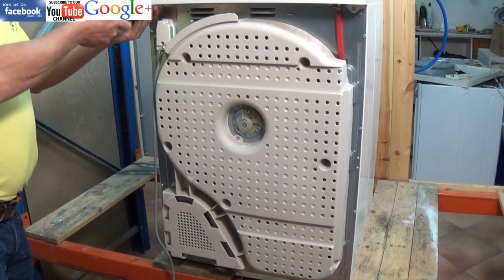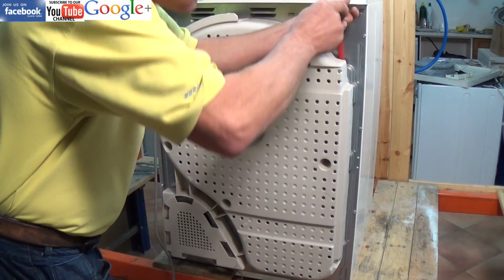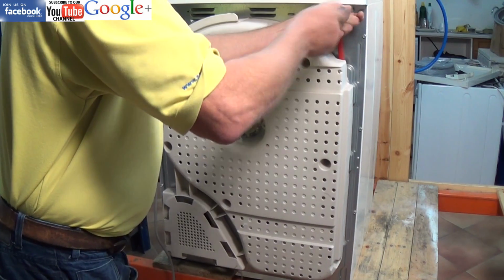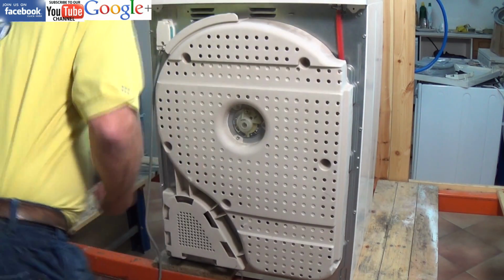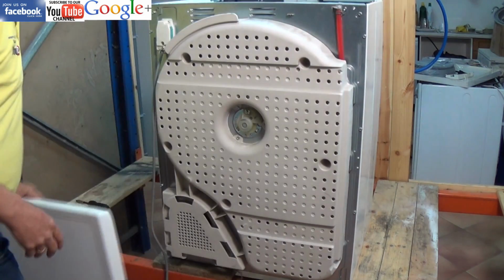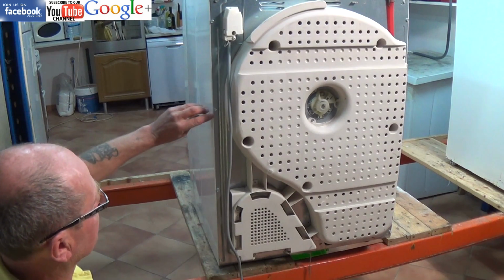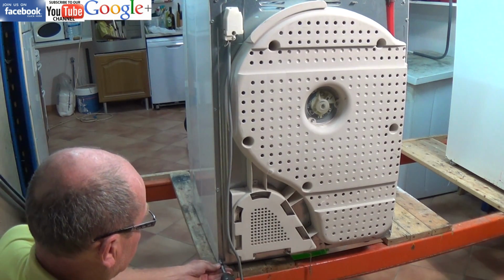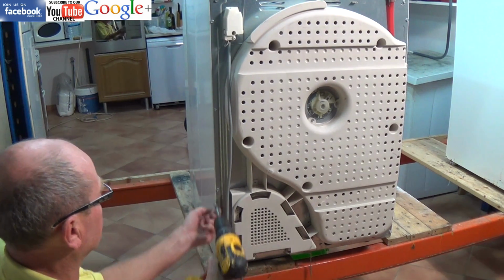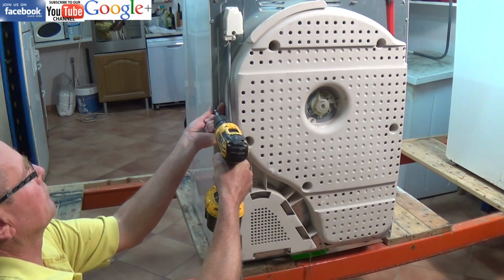Now while I'm taking the machine apart, I will just give you a full breakdown of the different types of error code for E5. This is all to do with the motor. E51, which is 5 red followed by 1 green, is a motor triac short circuit. This is to do with the motherboard, possible motor fault, wiring fault, or as I said, the main circuit board.